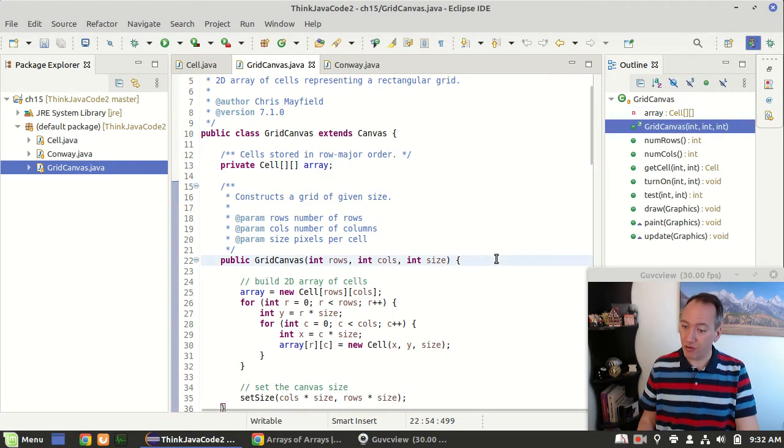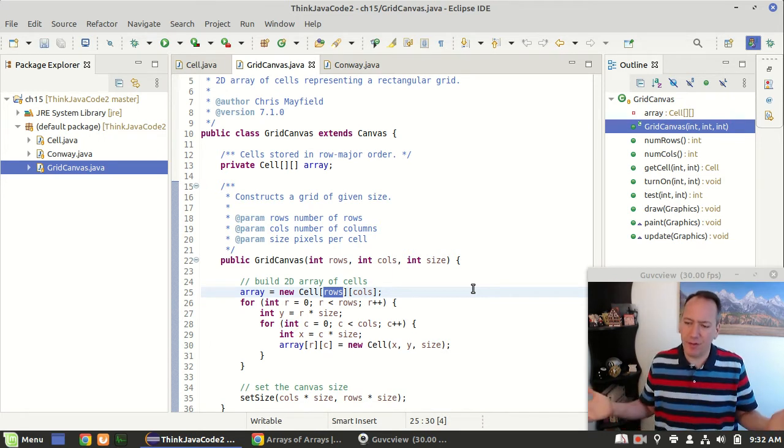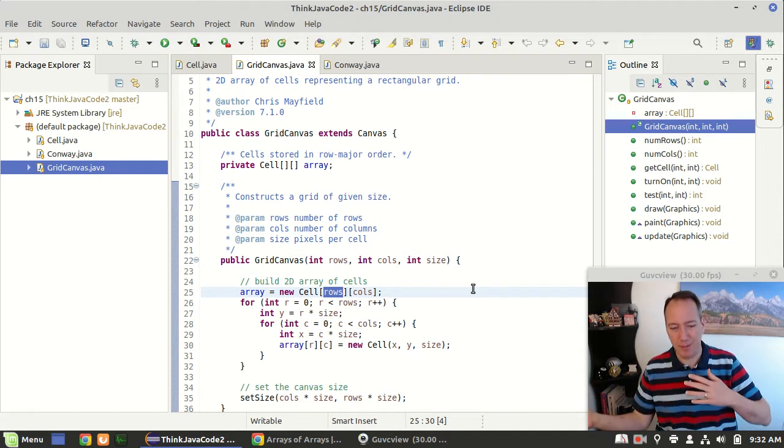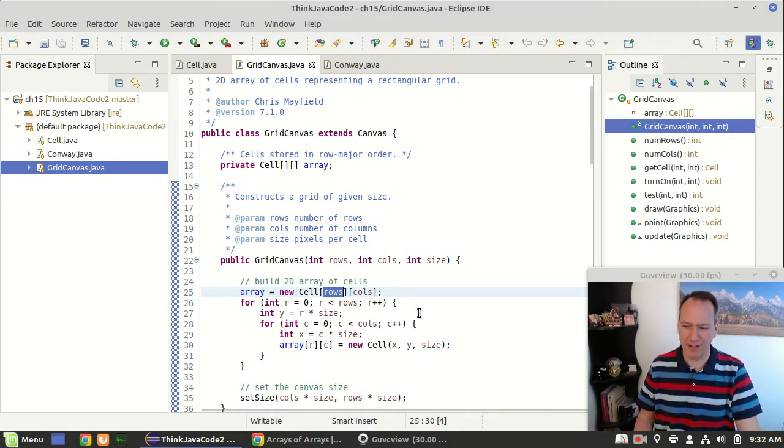And when I go to construct the grid canvas, you can see it creates a new cell given the number of rows and columns. So we call this row major order. It's an array of rows of columns as opposed to an array of columns of rows. And ultimately, it doesn't matter whether you store your data by rows and then by columns or by columns and by rows, as long as you're consistent everywhere in the code. So you can't call the X dimension Y and vice versa. If you're going to do rows as the first index of the 2D array, then that always refers to a row number. And that tends to trip up beginners if they flip their indexes by accident.